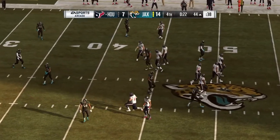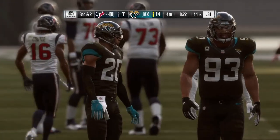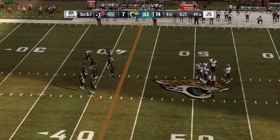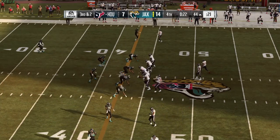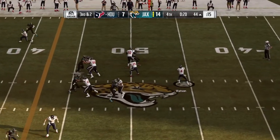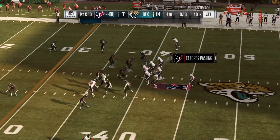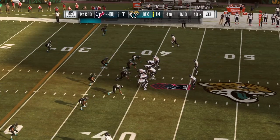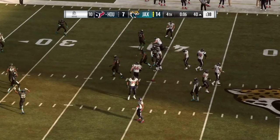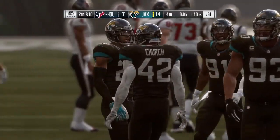And there's the spike. It stops the clock at 22 seconds remaining. The Texans on 3rd down. Not good. 0 for 4 thus far. Here it's 3rd and 2. They'll look to throw. He finds his target, Fuller. And he will have a first down here at about the 40. They get 5 out of that one, and it moves the chains. And they'll get the spike off with 6 seconds to go. And they're not able to complete it. Now just 6 seconds remain. Time for 1, maybe 2 more plays.